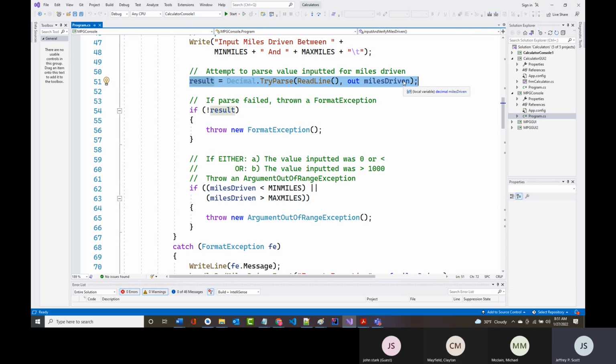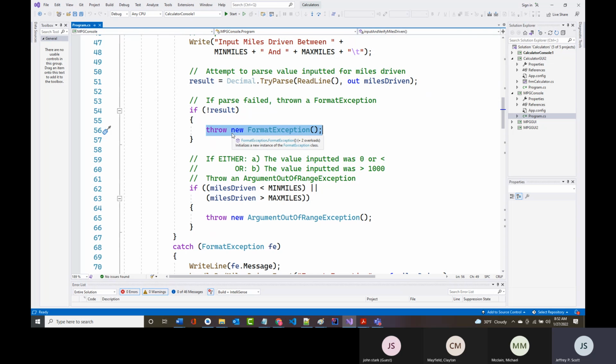Since this is a read line, I'm attempting to take whatever I read in from the keyboard, parse it, convert it to a decimal, and save it as miles driven. If that fails, which means the parsing failed, so either I left it blank or I put something in there that was non-numeric, I'm throwing a brand new format exception.